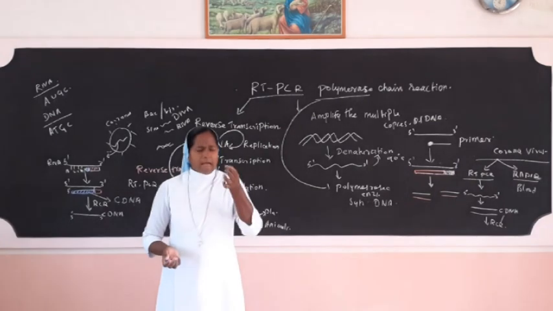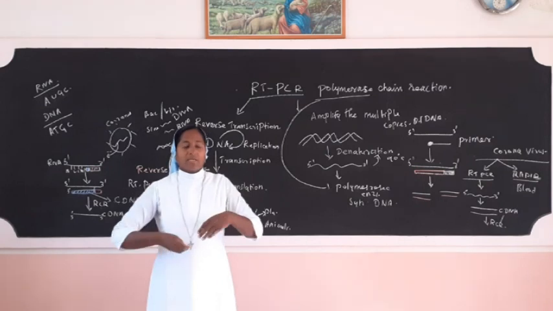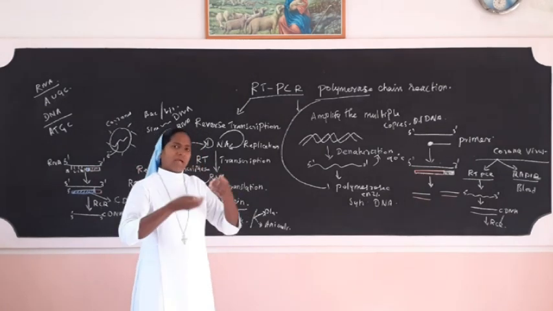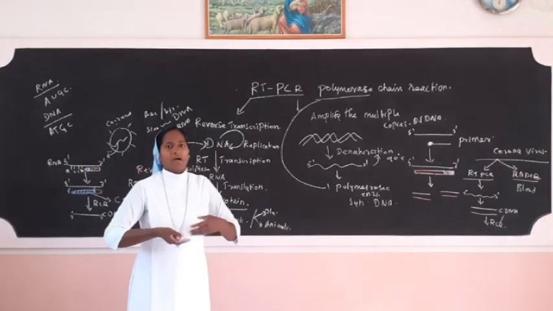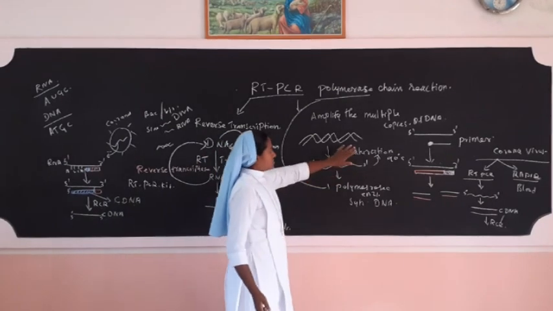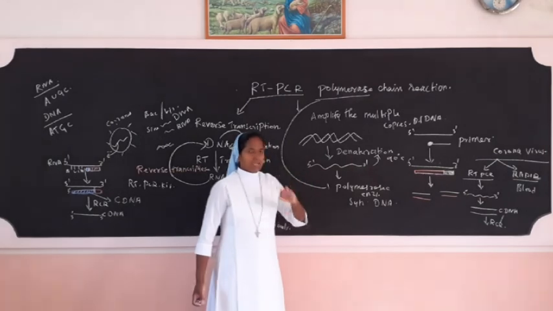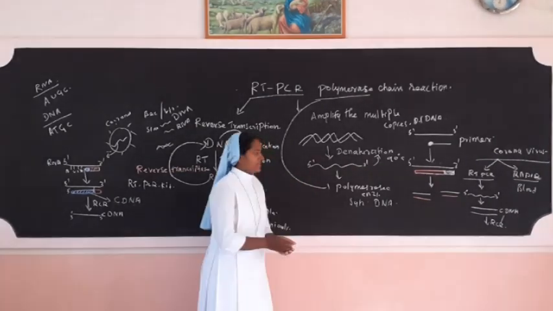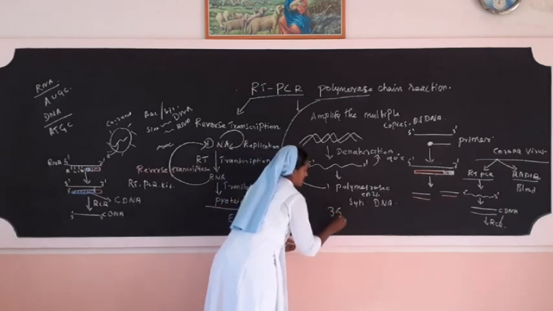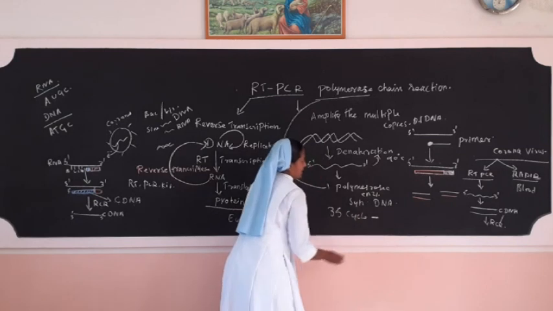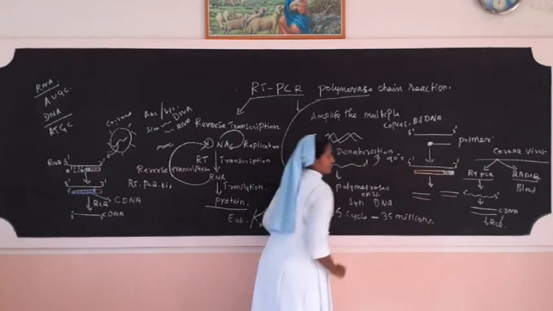Maybe the sample that we are taking from the patients contains a very small amount, but with that small amount, we can make a number of copies, and to identify whether those copies have formed, we also use this PCR technique. So at the end of the PCR technique, in 3 cycles, we can already make a number of copies, and then we allow it to run 35 cycles.